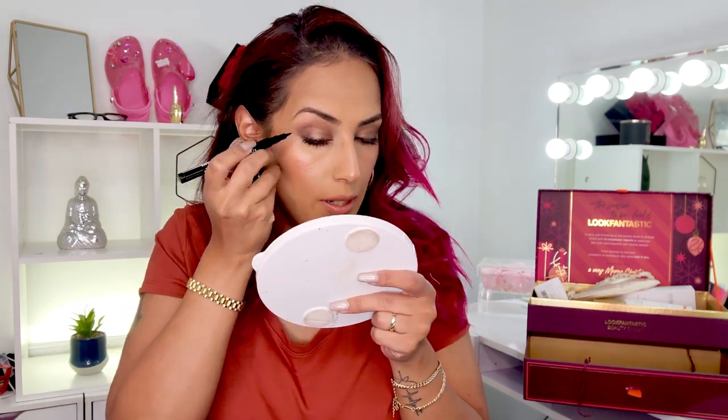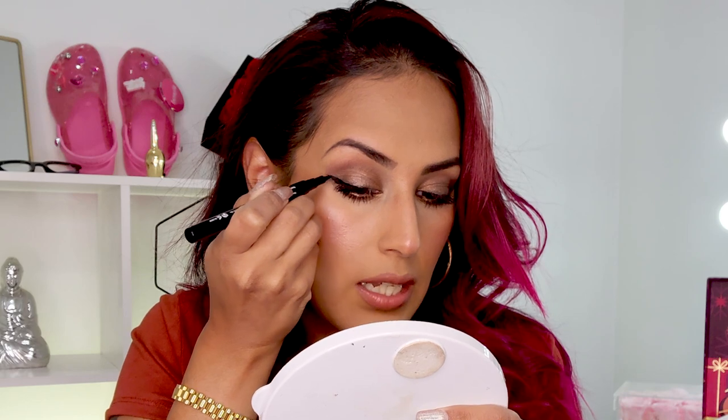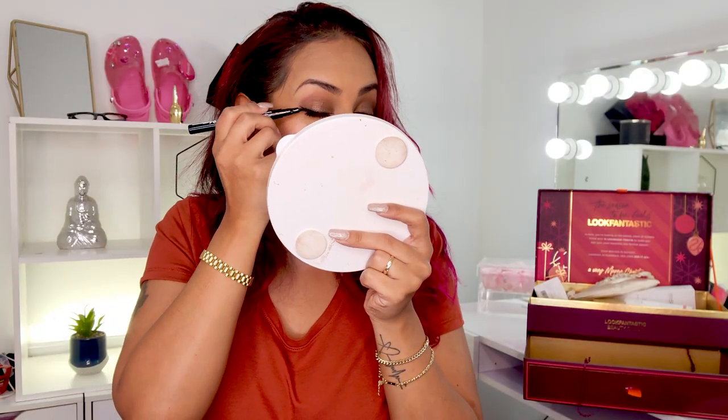We got an Iko product — this is the Skinny Precise Smudge-Proof Pitch Black Liner. It's a felt-tip eyeliner. I don't think I have this one. I want to try it — it won't show much because I have a smoky eye going on, but let me try it anyway. I've been against felt-tip for the longest time, but companies have been reformulating and I've discovered a few I actually like. She's black, matte, and opaque — it works, doesn't skid or skip, and I didn't struggle to get the wing on. I just prefer a brush tip because it glides better, but it's a good product.